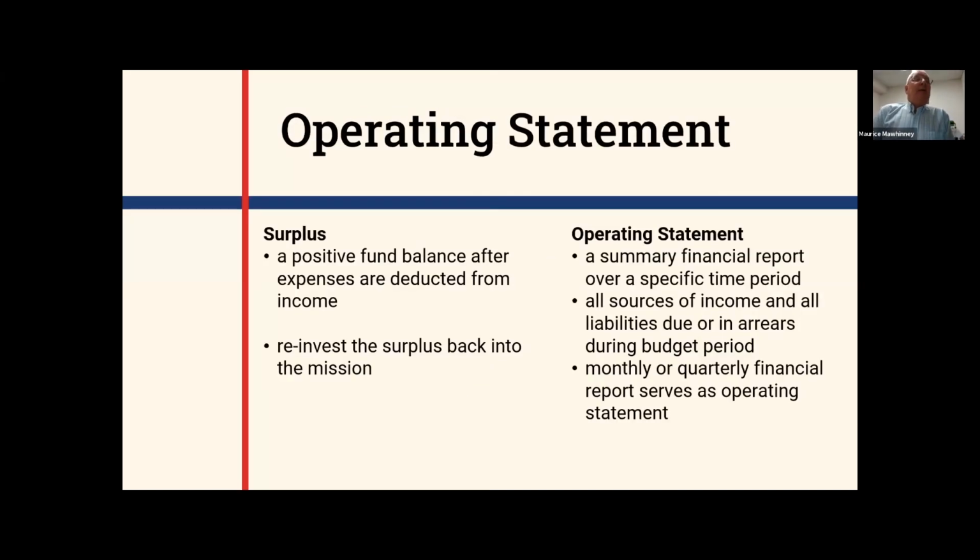When we come to the operating statement, we talk about a surplus. Sometimes people refer to this as profit and loss, but since we're a not-for-profit organization, we will call it an operating statement. If you end up with more revenue than expenses, you're going to have a surplus, and that surplus will then be reinvested back into the congregation. It's possible that it ends up the other way and you end up with a deficit. In other words, you will have more expenses than you received in the year by way of income.